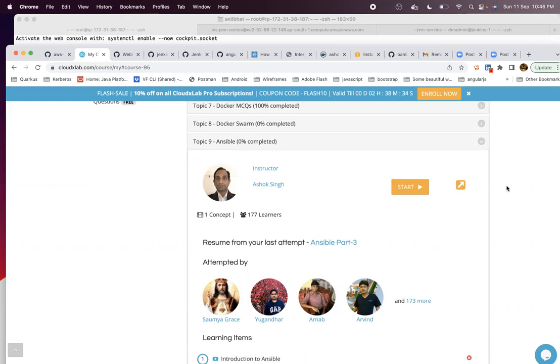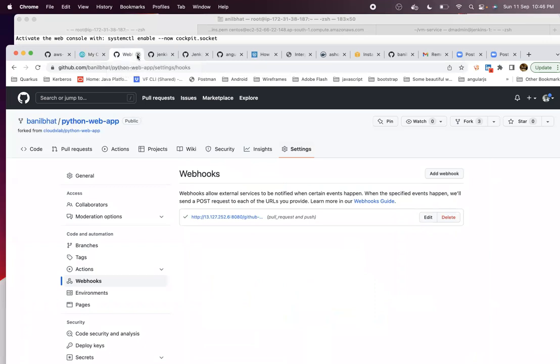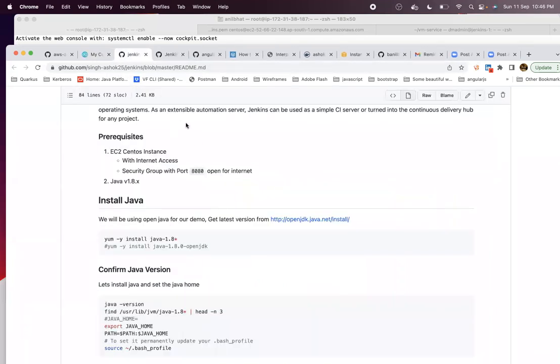The basic idea of Ansible is, if you want to deploy a software, or if you want to run a few sets of commands in a large number of machines, like if you have hundreds of machines and you want to run the same configuration commands or install the same software in all the machines, then you can run it using Ansible with a few scripts, and in one go you can deploy to all the machines.